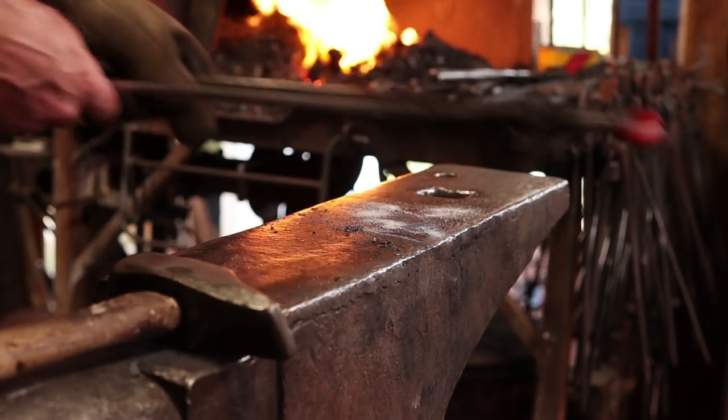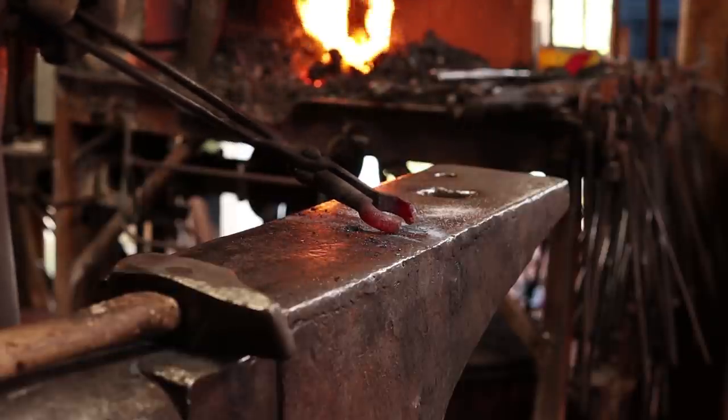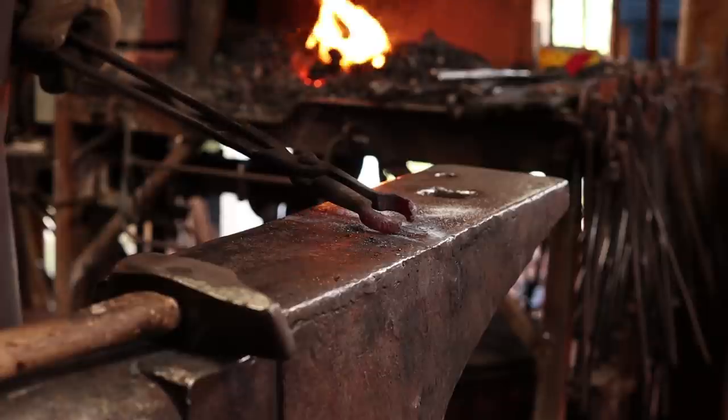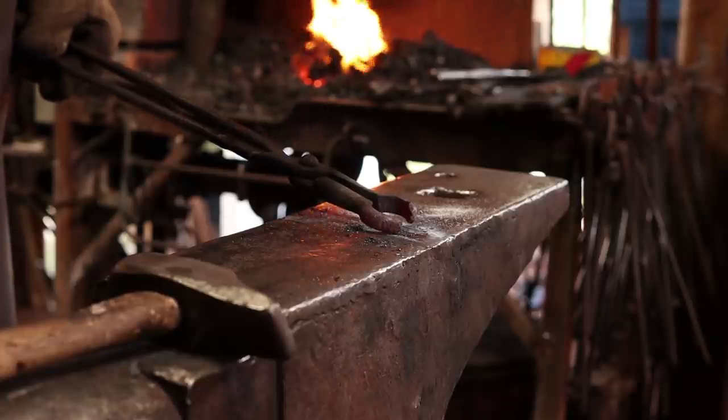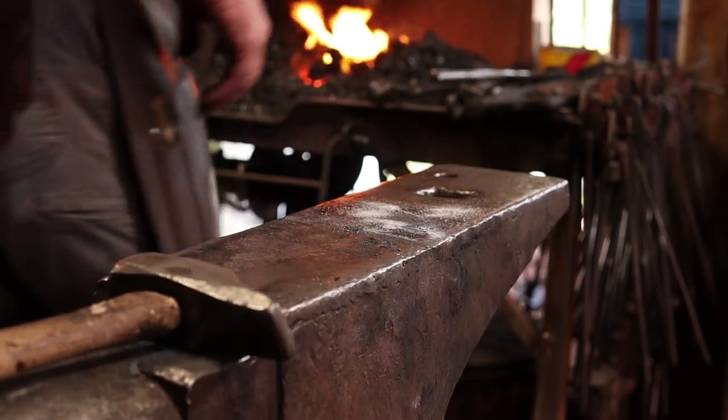Back in the fire. This is why I like to make my tongs out of mild steel. These got red hot, but I can't quench them because these are commercially made and they're some kind of an alloy, so they will get brittle if I quench them. So I'm gonna have to find a different pair of tongs so these cool down.